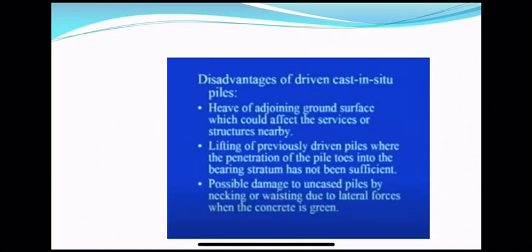Lifting of previously driven piles where the stratum has not been sufficient, so that is again one of the disadvantages. Possible damage to uncased piles by necking or waisting due to lateral forces when the concrete is green. Let us say that concreting is going on and the concrete is green, in that particular case. In the case of an uncased pile, after concreting you are not taking out the casing, that type of pile is an uncased pile, so possible damage can be there.